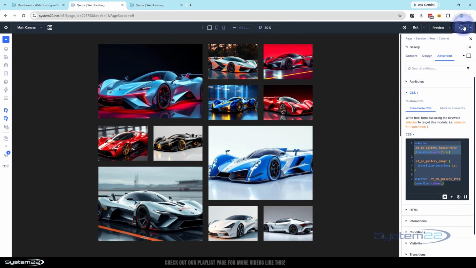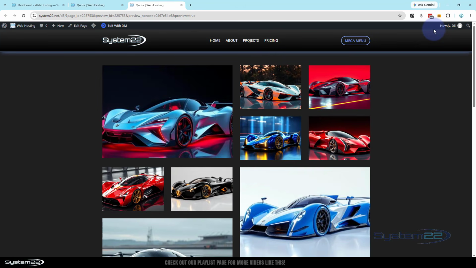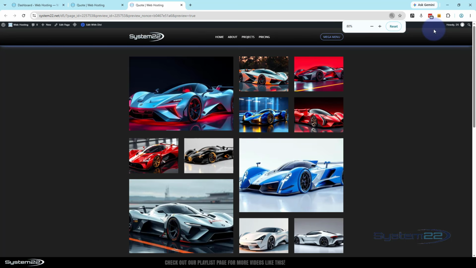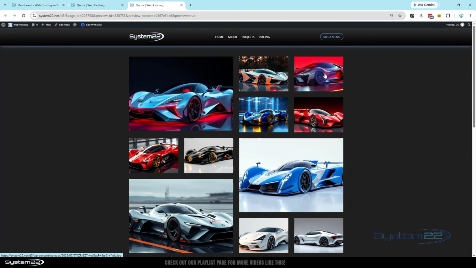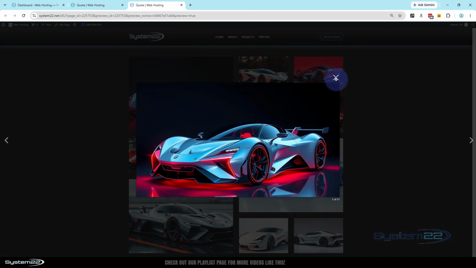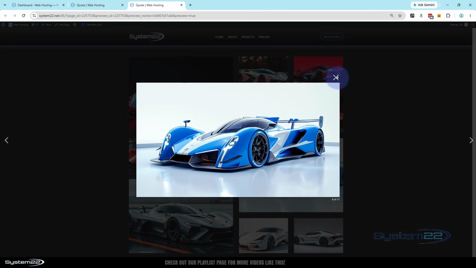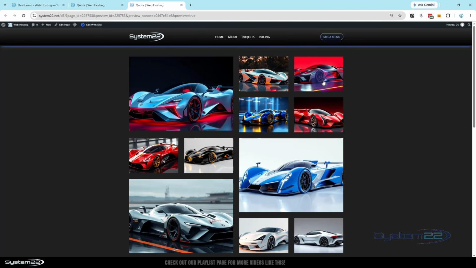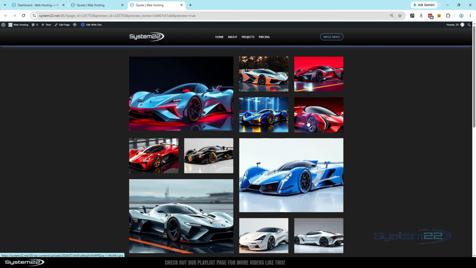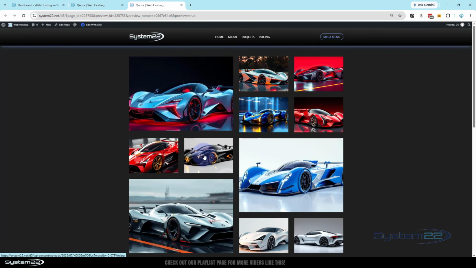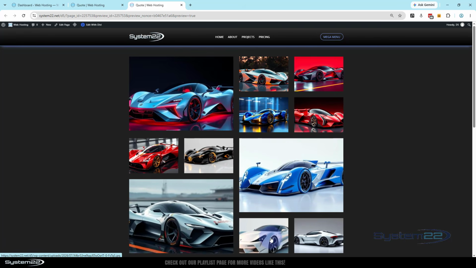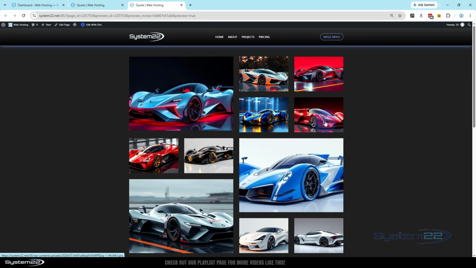So let's save. We'll preview on the front end. And let's just shrink this page down so you can see the whole gallery. There we go. And when we hover over, we've got that lovely zoom effect. And of course, if they tap on it, click on it, it's going to pop out into the Lightbox. So there we have it. There is how to add a little zoom effect to your Divi gallery. Really easy to do. And as you can see, you can pull it around with the grid editor, make it really interesting.